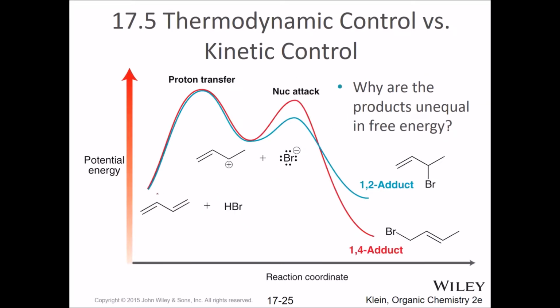So, first of all, if you're talking about the energy diagram for the 1,4 addition, it's going to be the red curve. If it's the 1,2 addition, it's the blue curve here. All right, again, can you see that they're both going to start out in the same place, of course, right? Because they're starting out with exactly the same thing. So this is the energy of the first transition state, which we'll call double dagger 1, and here's another transition state, double dagger 2, transition state 2.